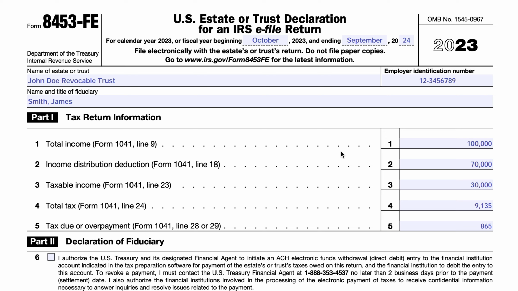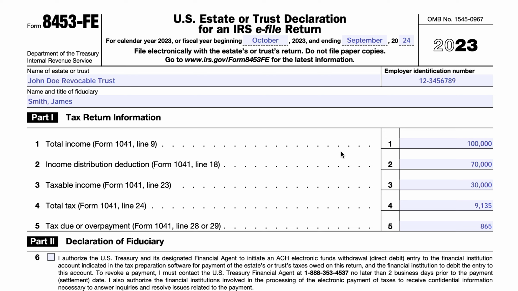We cover this in a little bit more detail, and we do cover some of the nuances we didn't discuss here in our article. So if you wish, you can go to the link that will be in the show notes, or you can go to our website, teachmepersonalfinance.com, type in IRS Form 8453-FE.